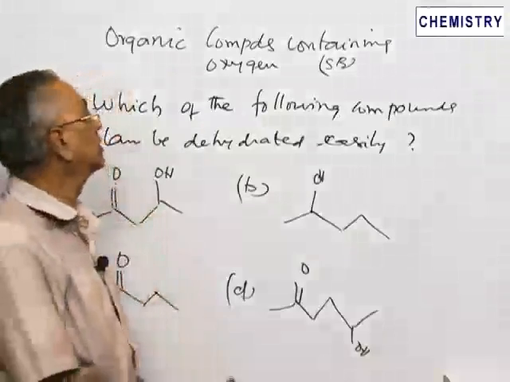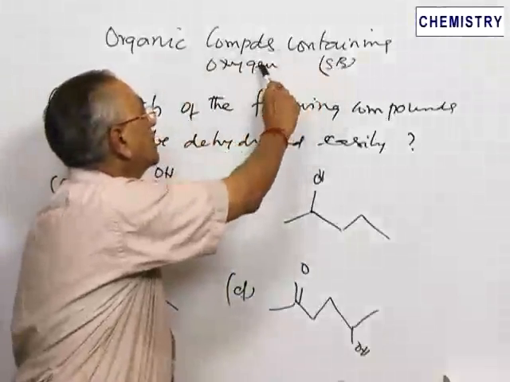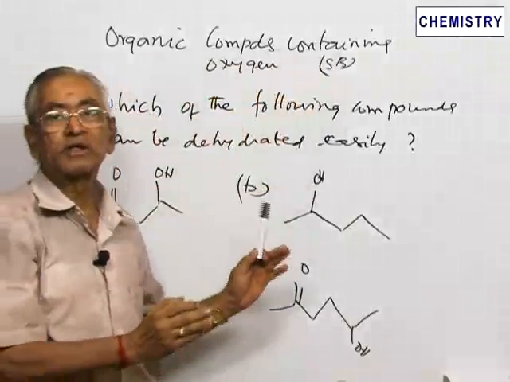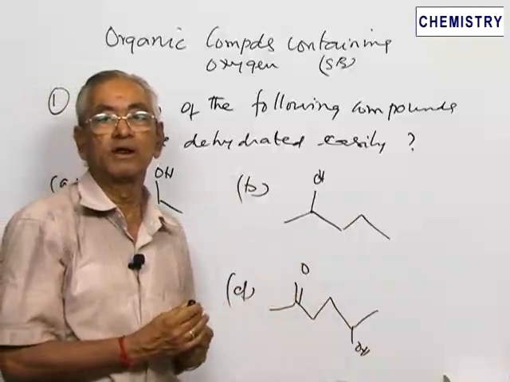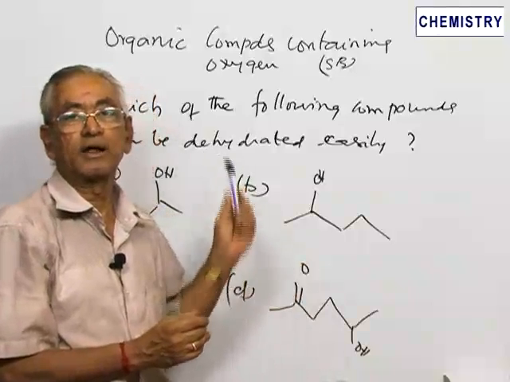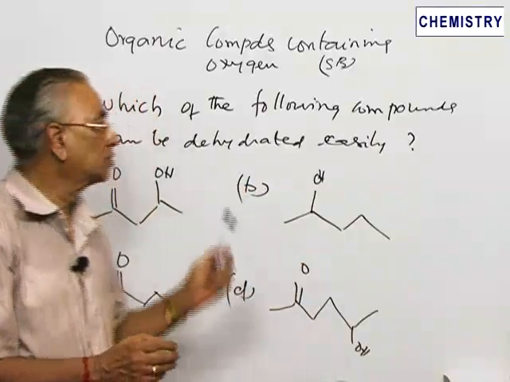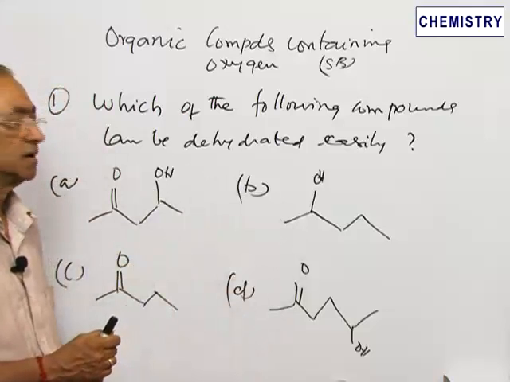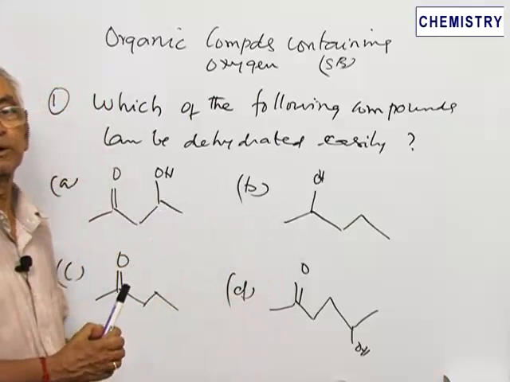Today we are going to discuss some details about the organic compounds containing oxygen. This is in the form of questions and answers because I already learned a few things in one of the earlier sessions about these organic compounds containing oxygen. Now, the first question is given in the form of a multiple choice question where 4 options are given, out of which we have to choose the best option.